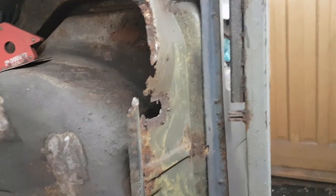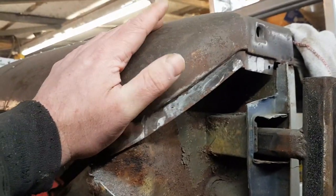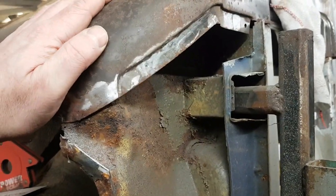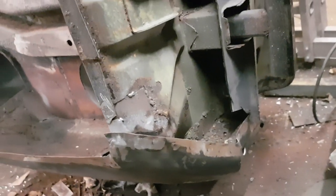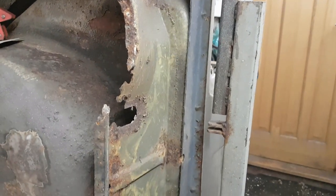Interesting. Another interesting thing as well, I think this is an original. They're both Mark V rear quarters, and this one's got an indent in it to take the rear valance. And the other side, I don't think that's original Ford. Well, it's in black primer. It might be earlier or later, I'm not too sure, because I think they were both Ford panels, if I can remember. But that one's not. So, just a little difference there as well, which you may have noticed in previous episodes. I'm not too sure. But there we go, anyway.